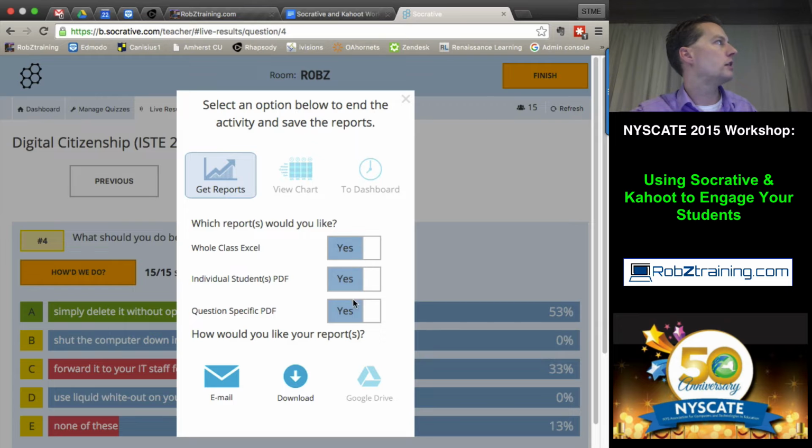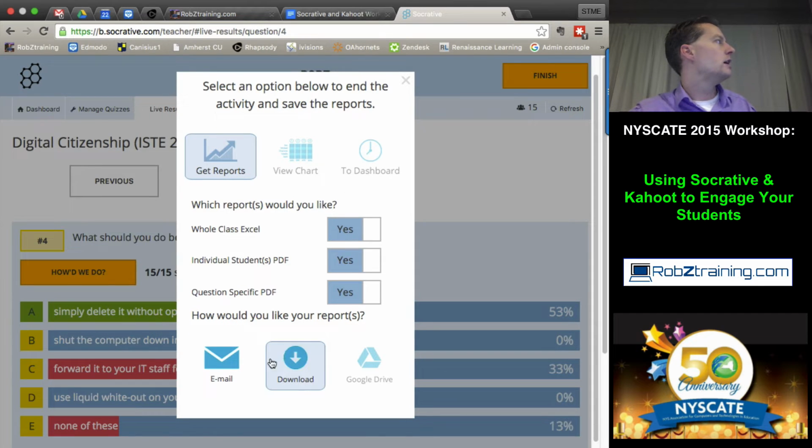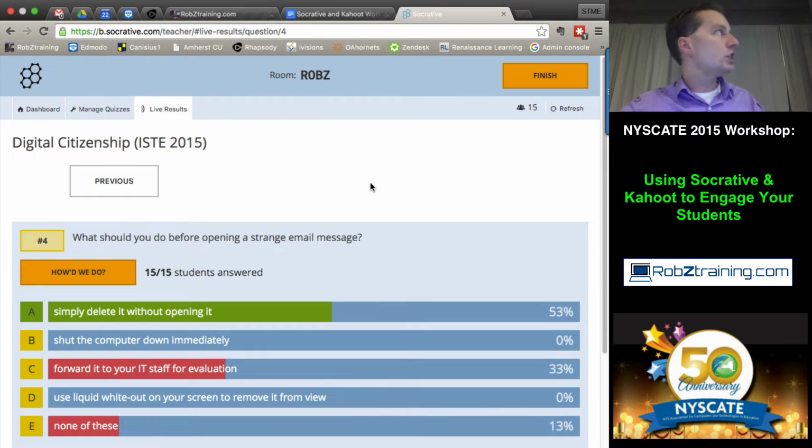So you can see I can select and choose granularly here, and then say either send that to me as an email attachment, download it immediately to my hard drive, or, I like that option, throw it into my Google Drive. And I think it's grayed out because I haven't used that feature in a while. But you'd be able to tie your Google Drive to it, so one click and it throws it into your Google Drive. So I'm just going to skip it for now, but just to show you that all those exist.